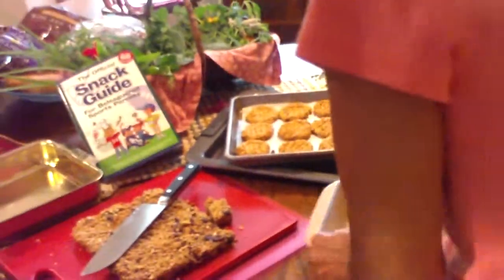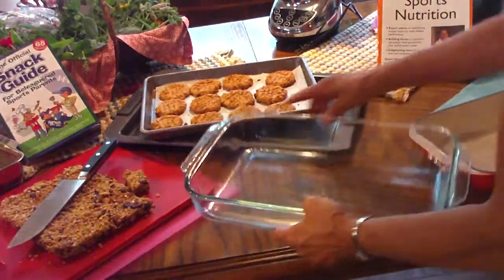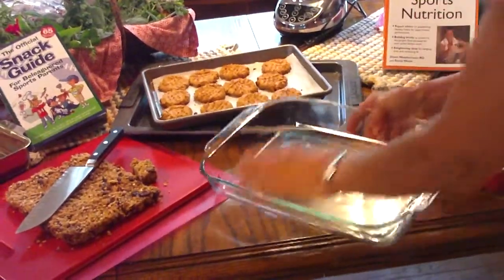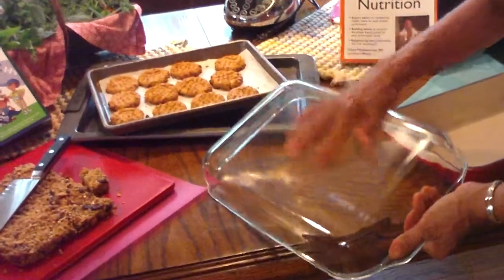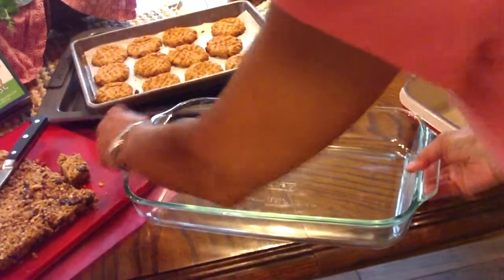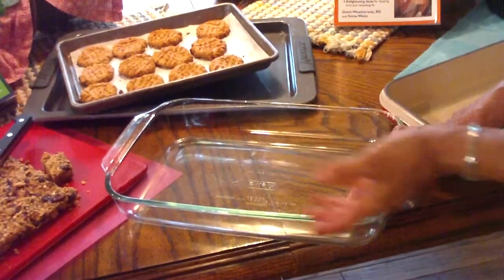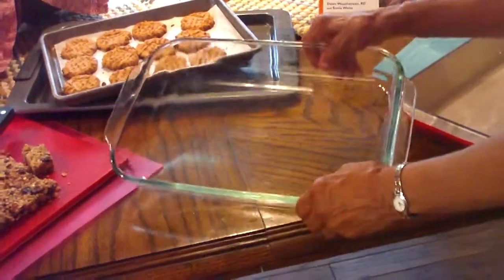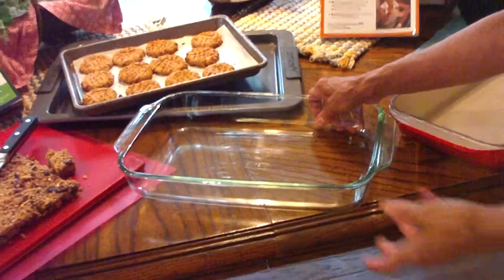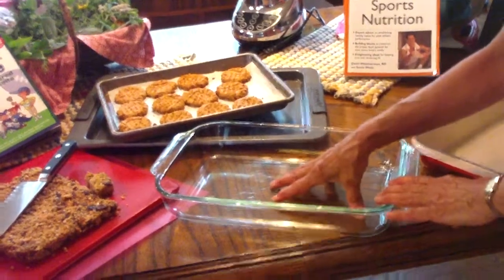All right. Okay. Now, one other thing, essential. If you buy nothing else but the cookie sheets, the 9 by 13 pan. On the bottom, you can't see it here, but it'll say 9 by 13 pan. This is great for cakes, roasted veggies, roasts, you name it, lasagna. Now, there's different kinds. This is glass, and of course, glass is non-permeable, dishwasher safe. You can put it in the oven. You can even put some glassware in the freezer.